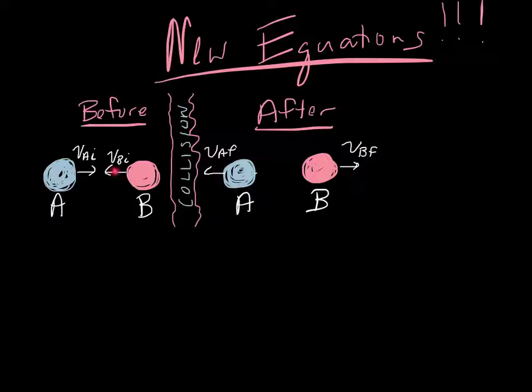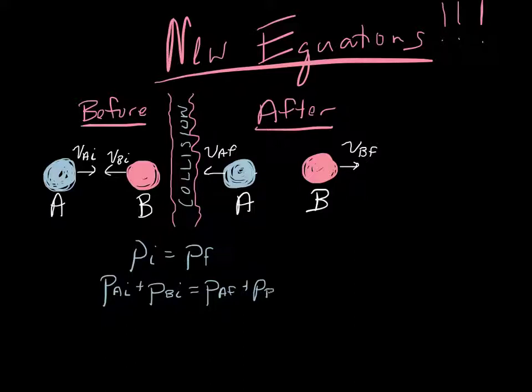One quick note: you have two objects coming together, so one is going to have a positive velocity and one is going to have a negative velocity. That's a key part when it comes to setting up these problems. So I have my before and I have my after. Conservation of momentum says Pi equals Pf. If you expand that out, you get the momentum at the beginning for object A plus the momentum for object B at the beginning, equal to the momentum of object A at the end plus the momentum of object B at the end, and you get this big long equation.